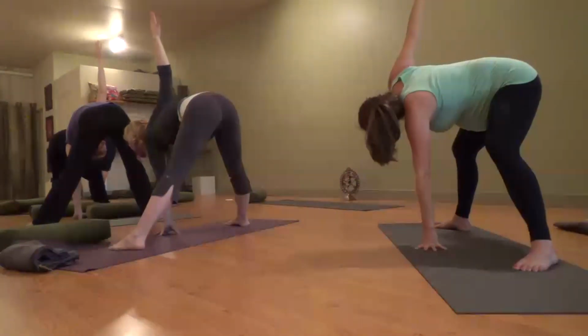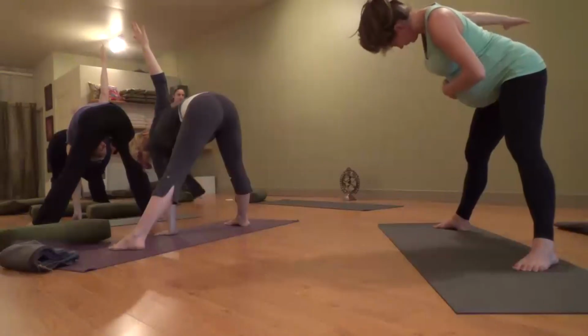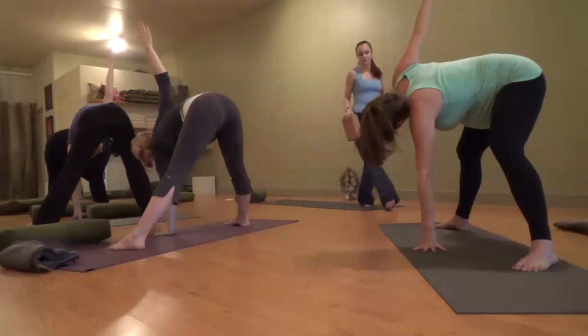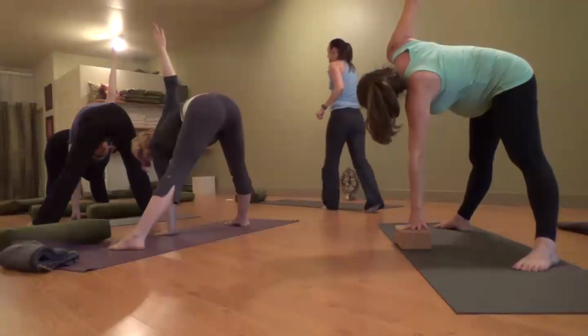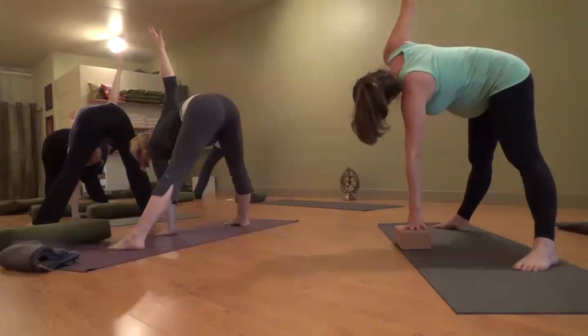And if it's difficult to keep the hands straight in this pose, you can place your hand on a block. If you don't have a block and you would like to have a block, if you put your hand on a block, would it be more comfortable for you to straighten your leg, this leg? Nice. So you're never locking the legs. Try and keep some tone, just keeping them straight. Exhale at top hand down.